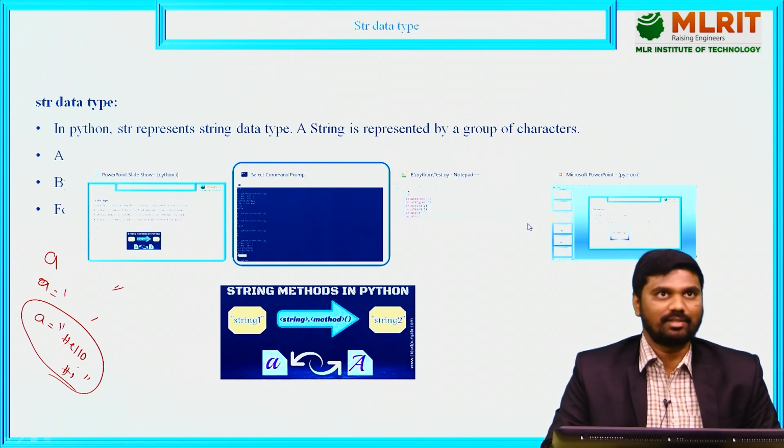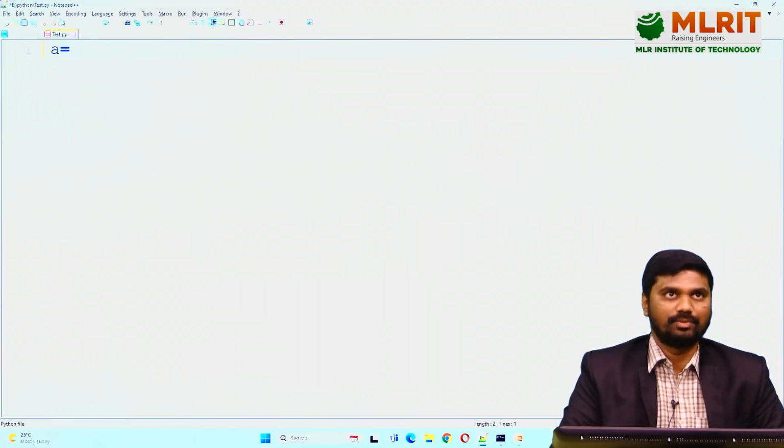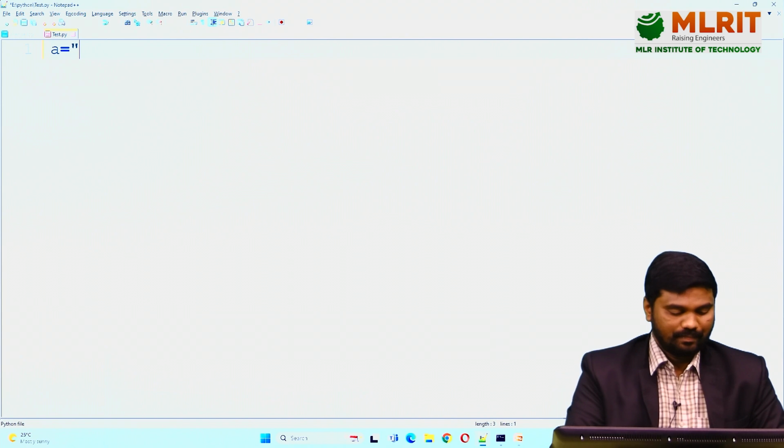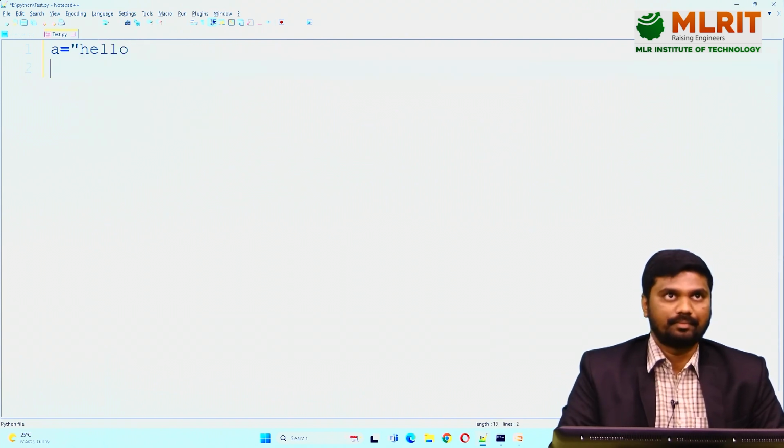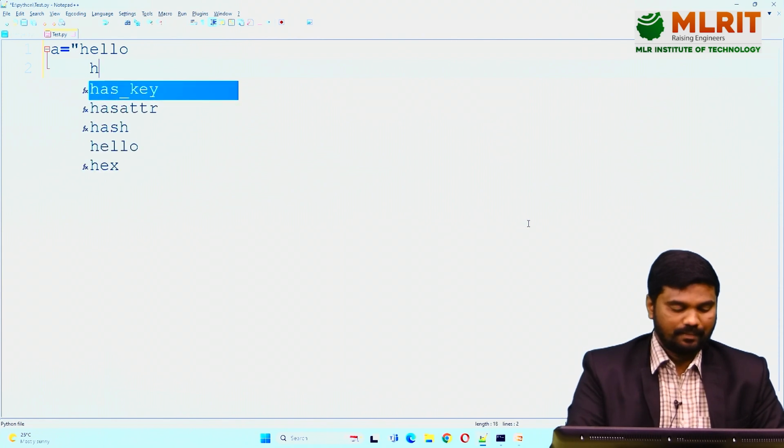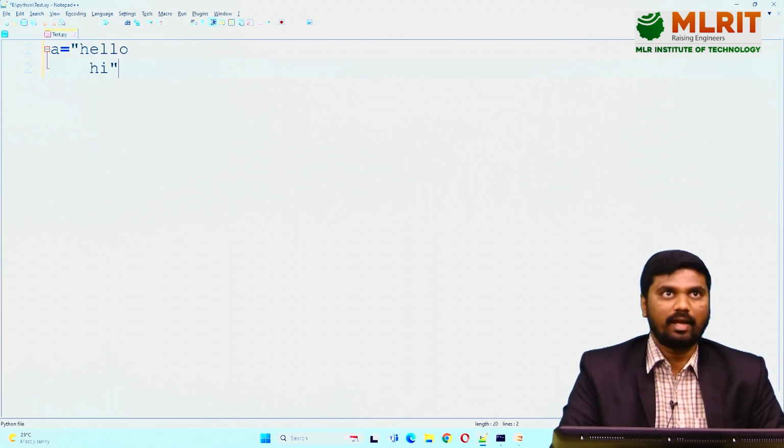Let me see one example. A equals, for example, hello, and then hi. Here I close the string with the double quotes. This is the multi-line string literal. So actually here I am representing this multi-line string literal with double quotes.